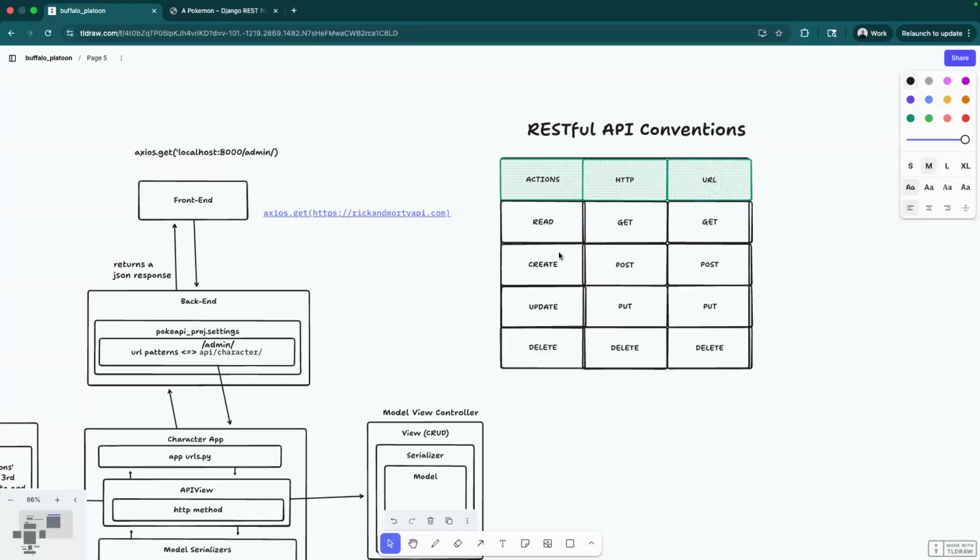And we'll dive into these as we go through. But for example, when we're going to get an action, if we want to get all, then we would send it to the pluralized view. Right? So Pokemon, which would be for all. And if we wanted one, we would send it to the Pokemon slash ID view, which would be for an instance.